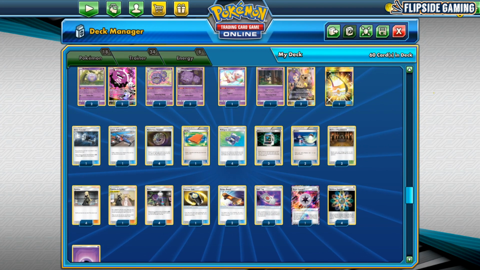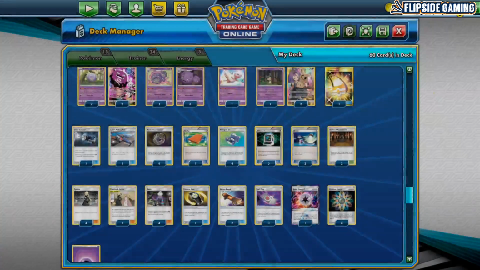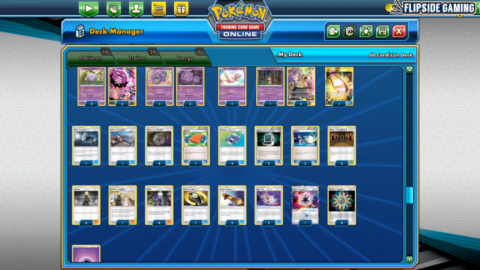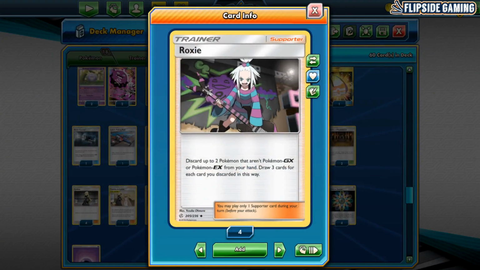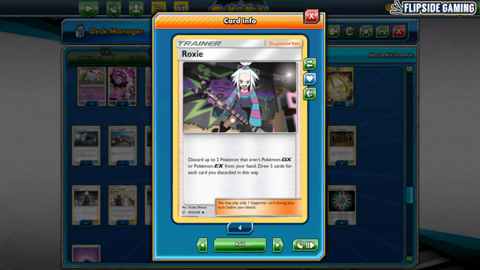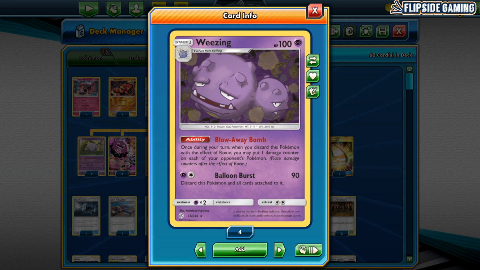Since we have a shuffle, draw 6, and we have Cynthia and Caitlin, get a supporter, discard, draw 3. We have Lillie in the format that's draw up to 6, or up to 8 if it's your first turn. But discard 2, draw 6 is very good as long as you're running enough non-GX Pokemon to discard for the cost.